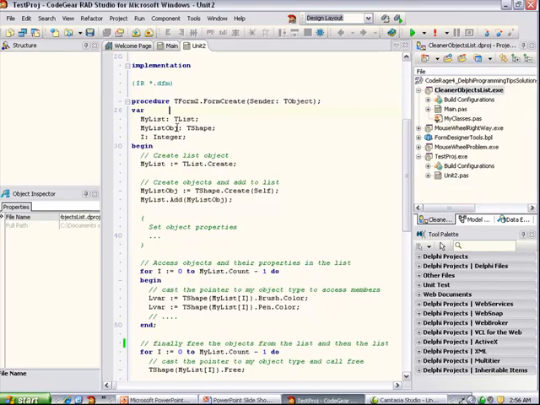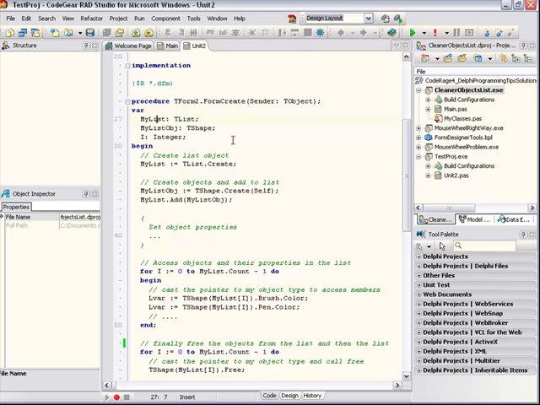So the first one was about a possible better way to manage a list of objects. So we declare a variable of TList type, we declare a variable of our object type, and then instantiate our TList object, and then the object that we want to store into the TList.